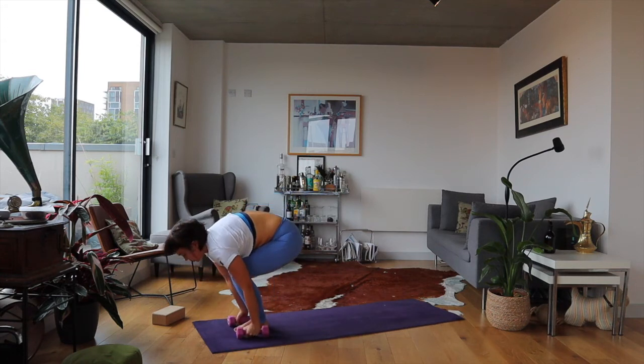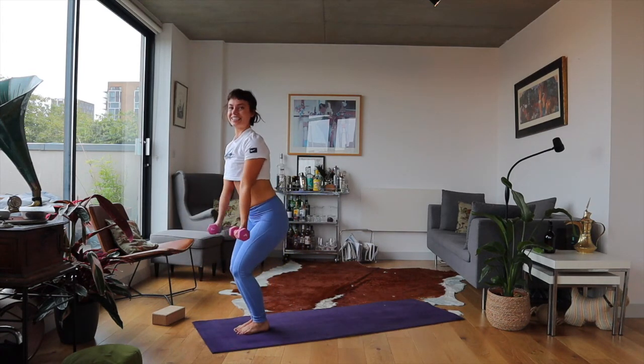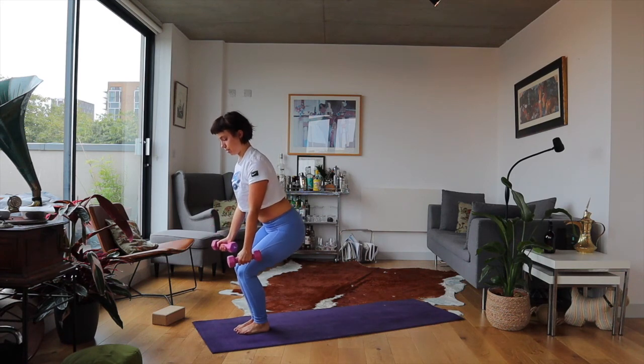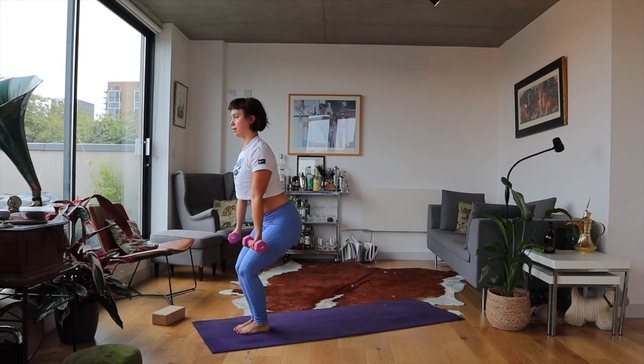We're coming into our chair again. Weights either side of the body, nice. Looking at our toes, bending the knees, maybe bending a little more, but keeping that flat back. And another 10 biceps curls.